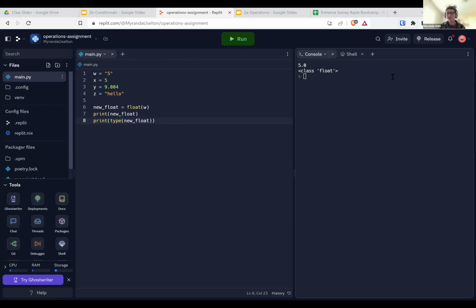And yes, just to be clear, when we do something like this, it's not rounding like we think. So if we have new int equals int y, and then let's print new int, this is not going to round like we think of it, where it rounds to the nearest whole number. It's just going to chop off the decimal and give you the whole number. So 9.9 is just 9 when it becomes an int. Good questions.